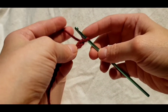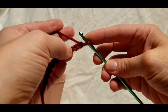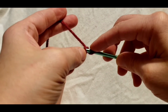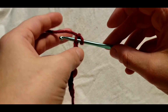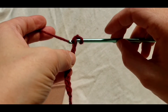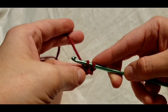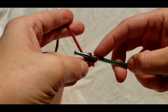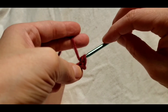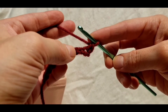crochet. To make a single crochet, you will need to insert your hook into the second chain on your hook. So go ahead and insert your hook into that second chain. Now that your hook is through that second chain on your hook, you are going to yarn over and pull through that loop. Then you will have 2 loops on your hook. 1, 2. To make a single crochet, you are going to yarn over and pull through both of those loops on your hook. And now you have created your first single crochet.